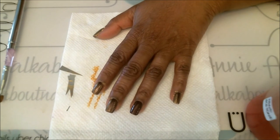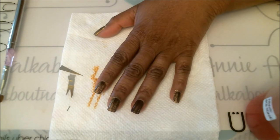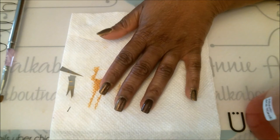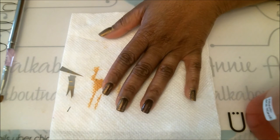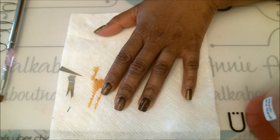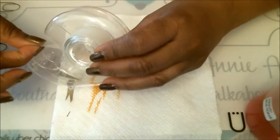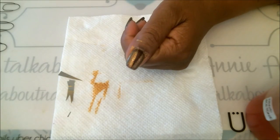Now that we're done with the stamping, the next thing I'd like to do is clean up around the edges of my nails. I'm going to try to do most of my cleaning up with tape, because I've realized that using acetone and even non-acetone over time causes a lot of damage to the cuticles — they get very chapped and dry. Tape helps on most nail polishes, so I want to protect my cuticles.